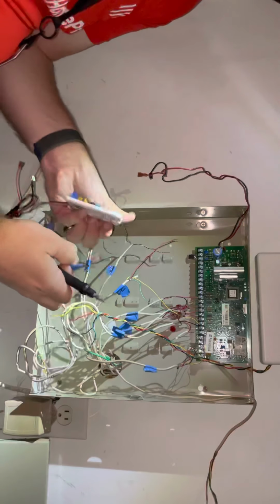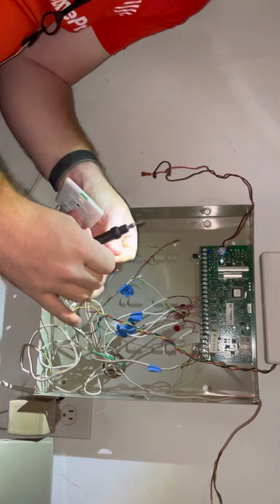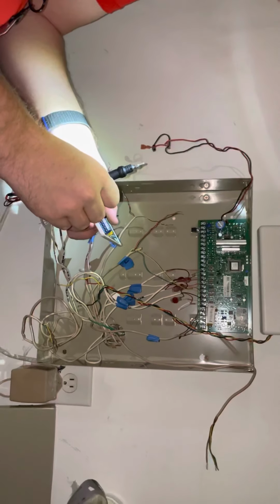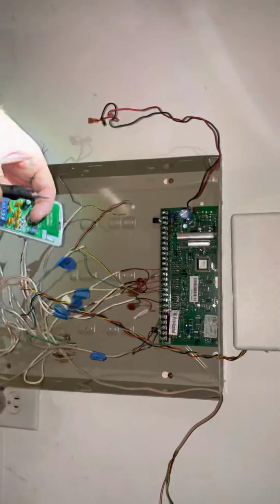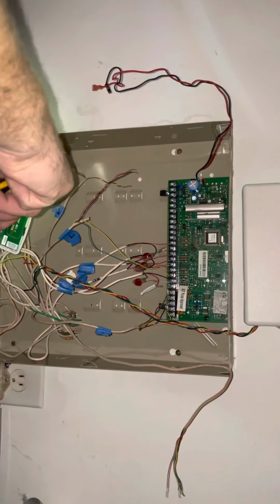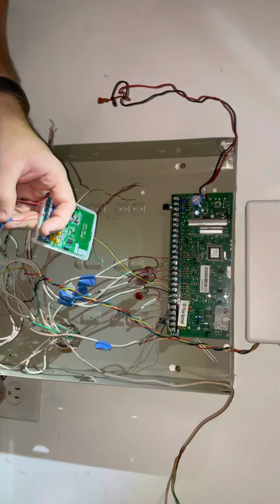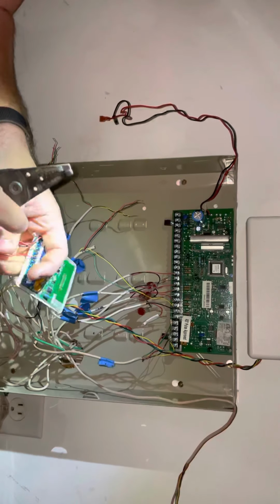I'm gonna take this out. All the zones, again, they start from port 8 and they move forward from there. So you just take one off, put it in that port, take one off, put it in. You have to be careful with which ports you're putting them in because they start from port 8 and they start going from there. Okay.